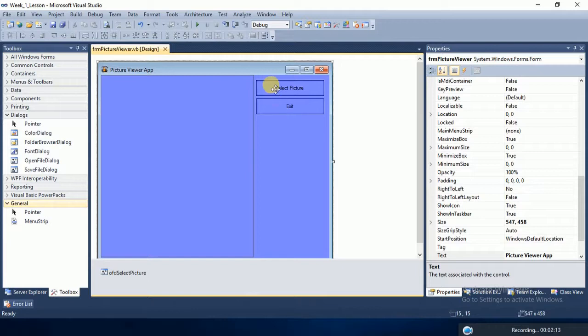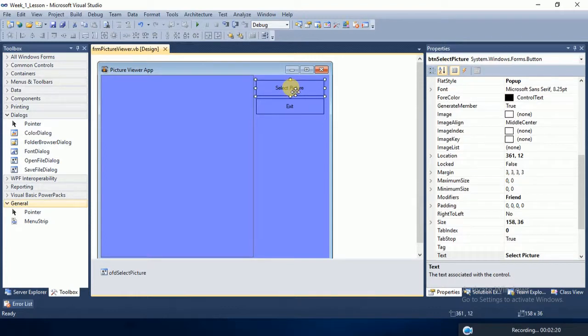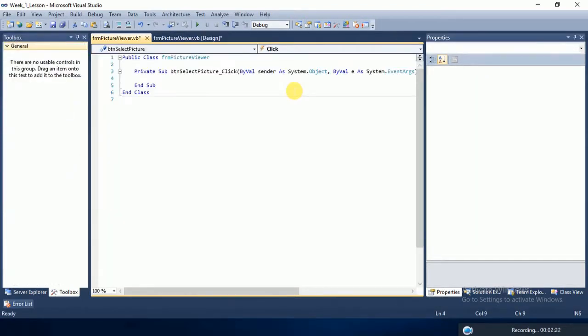Now to write code for my select picture event, I will double click it. Double clicking will open the code window. Now if you observe from the right, the property window is now blank. So now we are to write code for this picture click event.